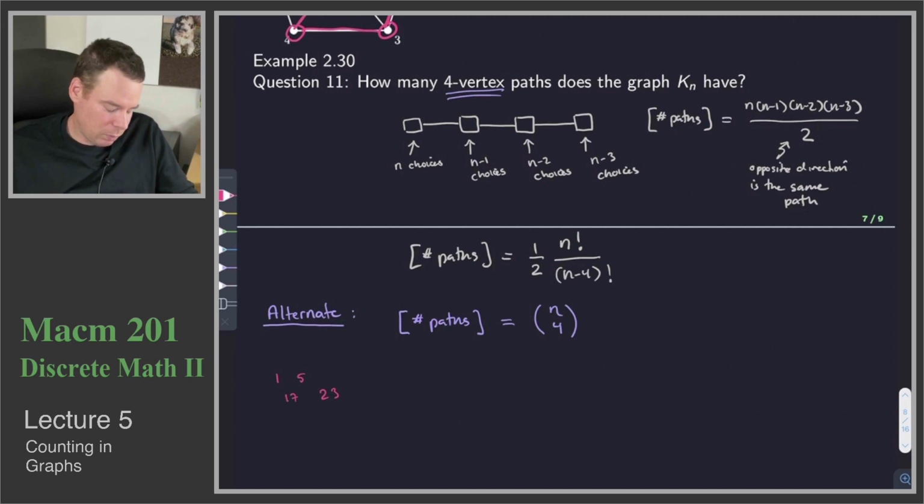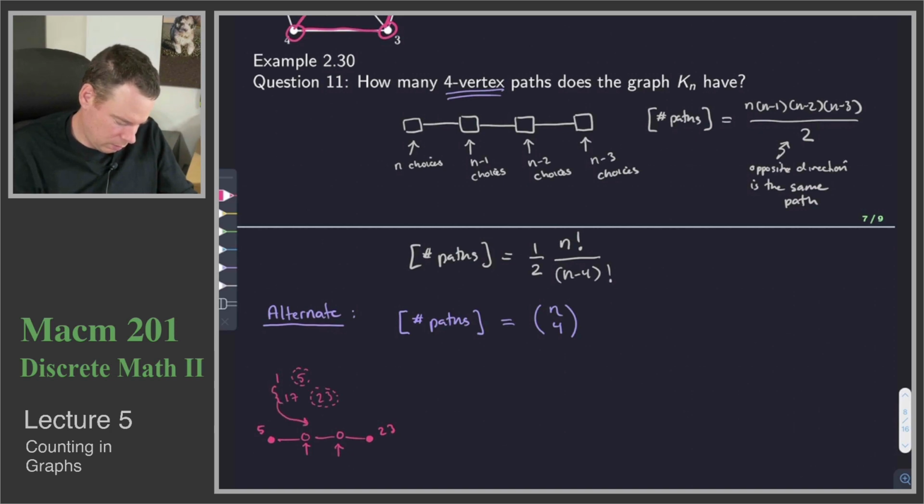Okay, so how many paths can I make with these now? I chose my vertices. How can I make my path? So what I could do is I could pick 2 of them. Let's just say 23 and 5. And those will be the ends of my path. Now for those other 2 vertices, there's really 2 ways I could fill in those positions. I could put the 1 here and the 17 here, or vice versa. So there's really only 2 choices left. So once I've picked the 2 ends, then there are 2 choices to fill in these remaining spots.